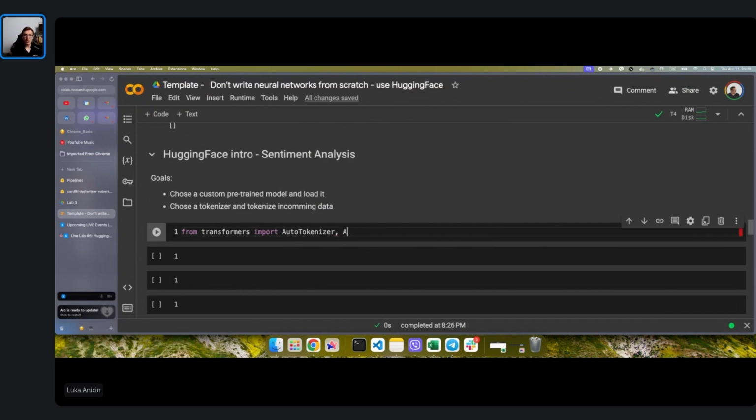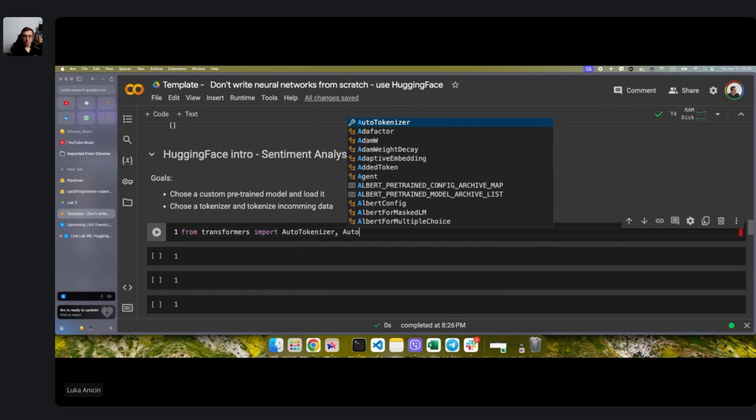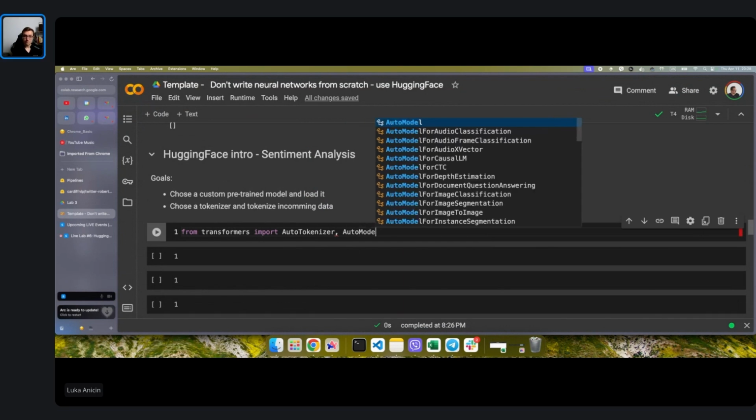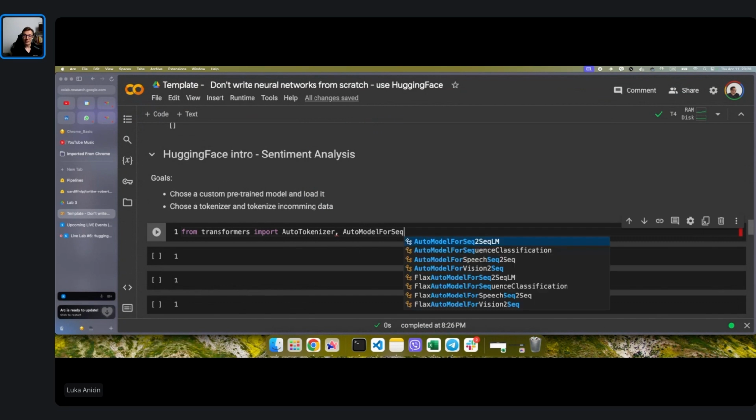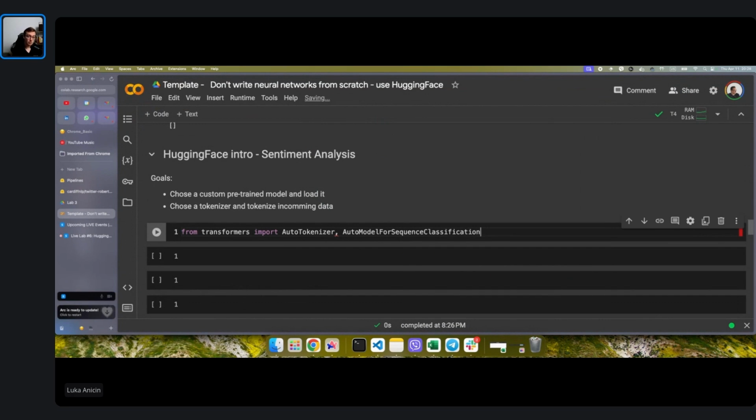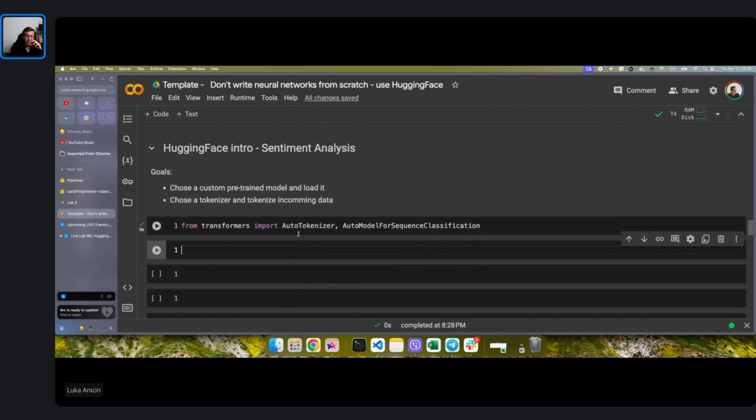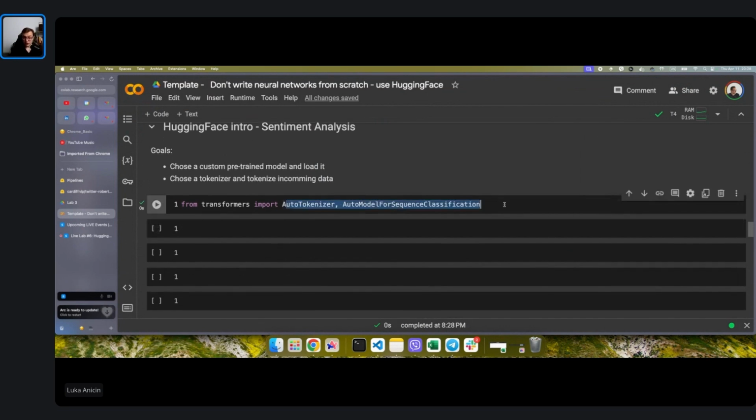And the second one is going to be AutoModelForSequenceClassification. You see how many of the models you have. For us, we need sequence classification because let's say we worked with positive or negative sentiment. Execute this, and you have everything here. Okay. So now let me explain what are these two.